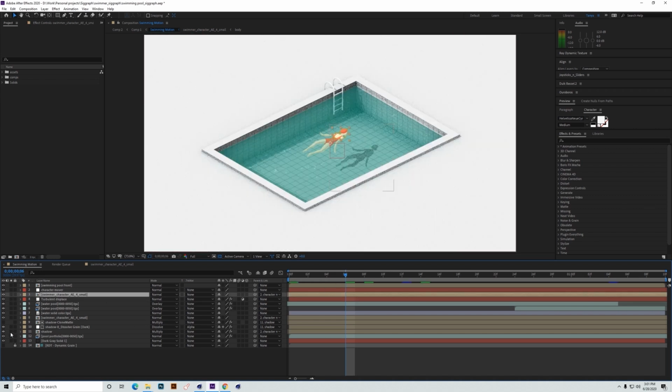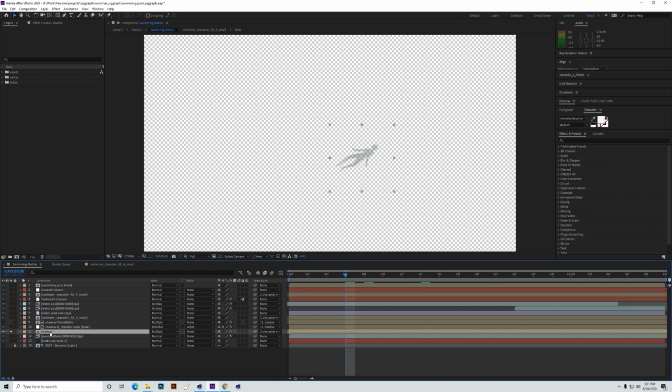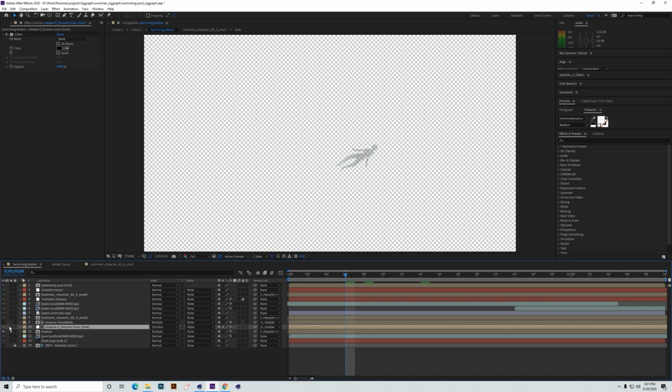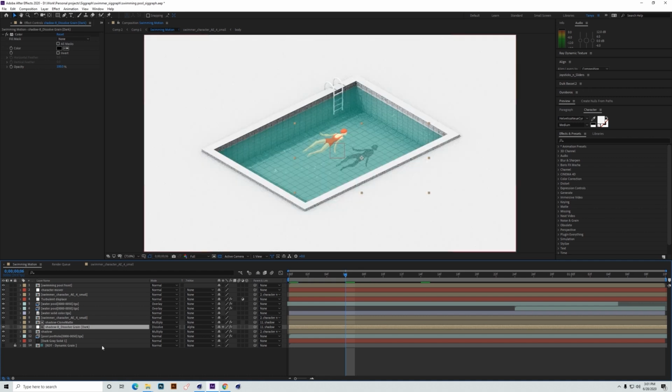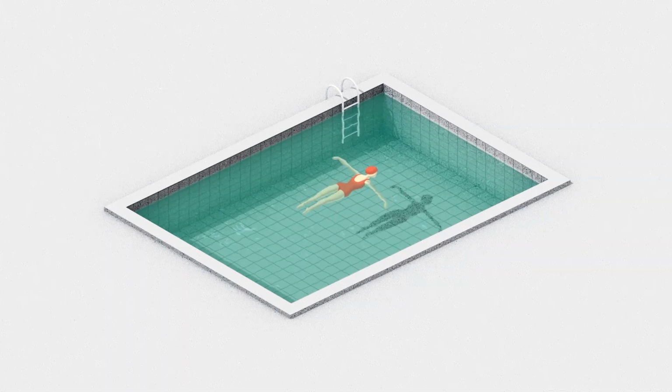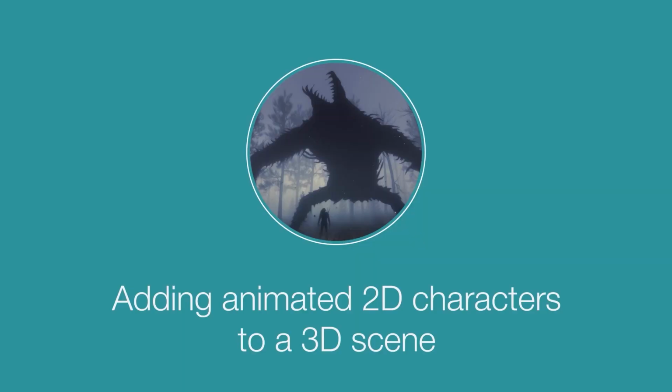And there's also a shadow layer, which is the same character animated, but with some dynamic grain on top of it. Awesome. So now you see how easy it is to create a 2D looking 3D environment and combine 2D and 3D. After I became comfortable with creating a combination of 2D and 3D, I've decided to go to the next step and make a title sequence using Cinema 4D, Octane, X-Particles, and Forester plugins.